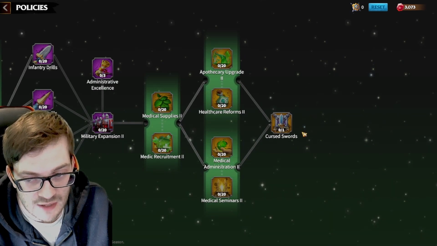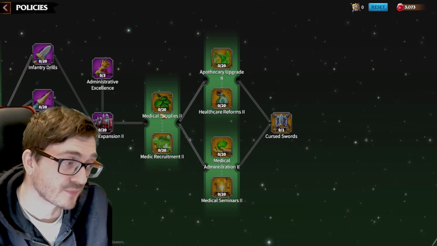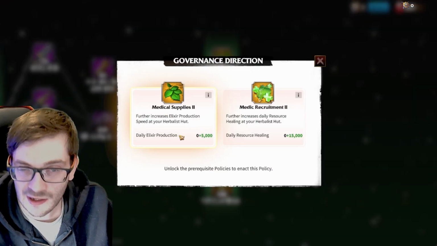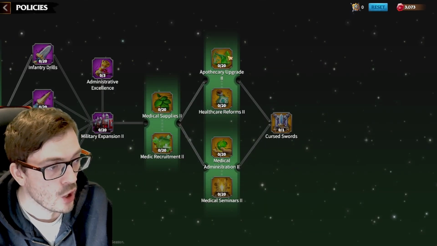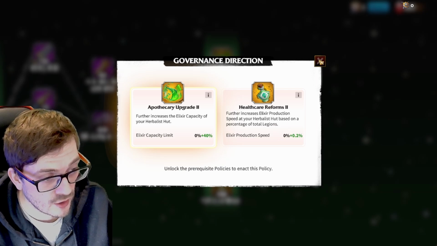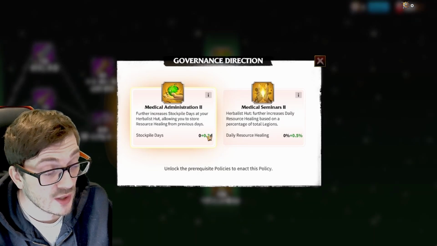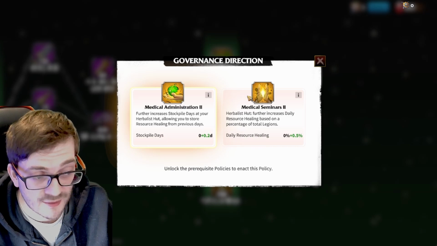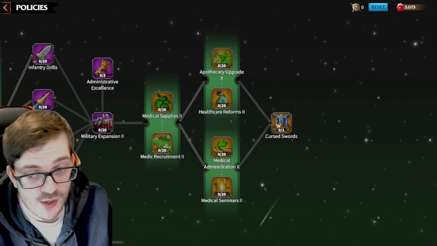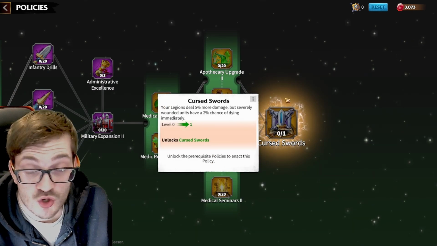So the one thing we never knew was cursed swords, which I'm going to wait until the very end. But here we get to choose our medical supplies again, either daily elixir production or resources, going into your elixir capacity limit or production speed. And then at the bottom of the tree, as you can imagine, you can get more stockpile days or resource healing increase, right?